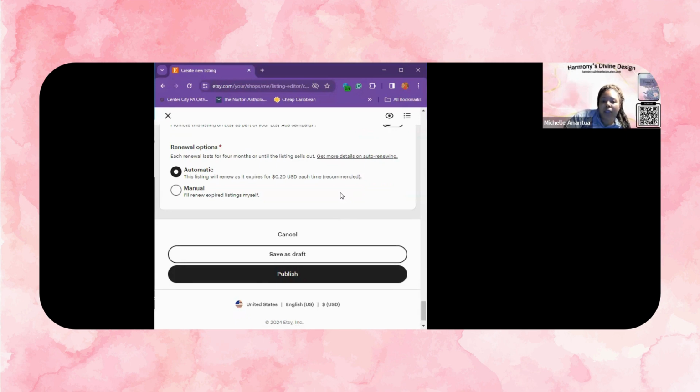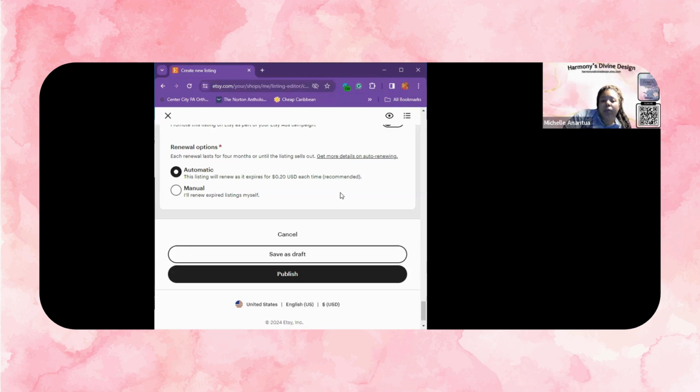You have an option, whether automatically or manually, to renew that listing into your page. Now, if you do it automatically, it notes here, it'll be a 20 cents charge because of the renewal.